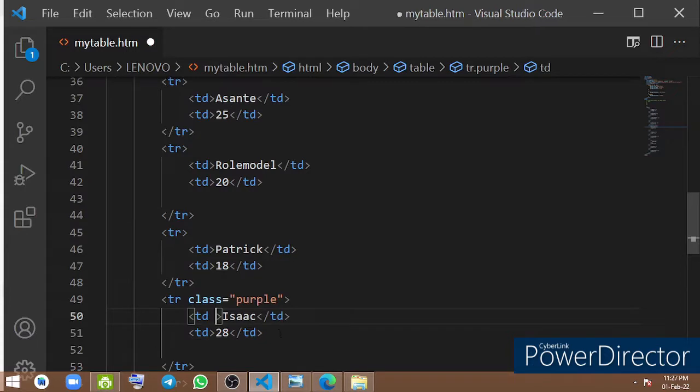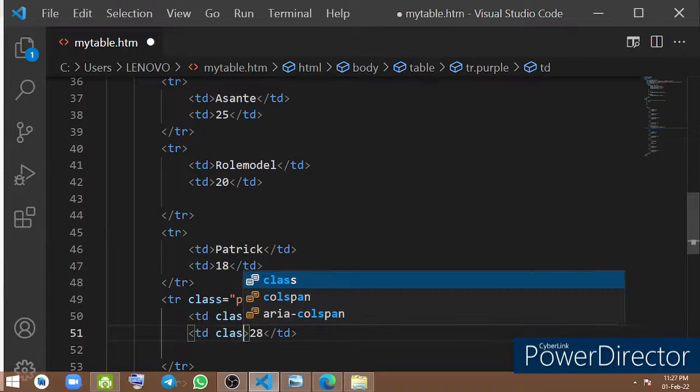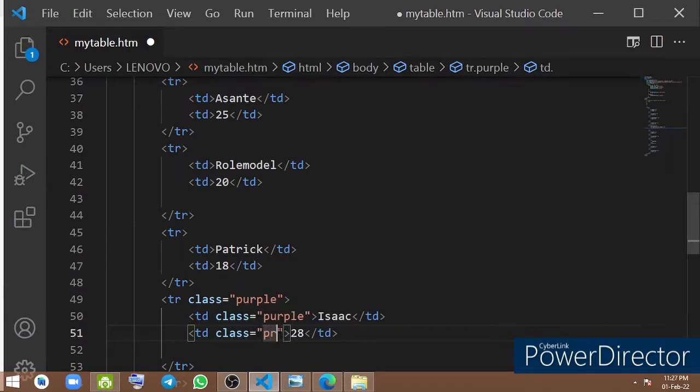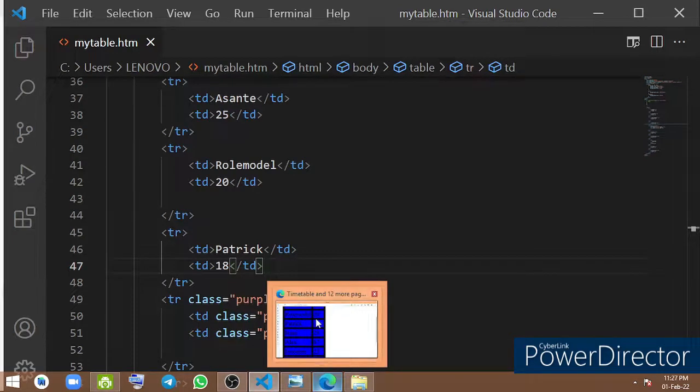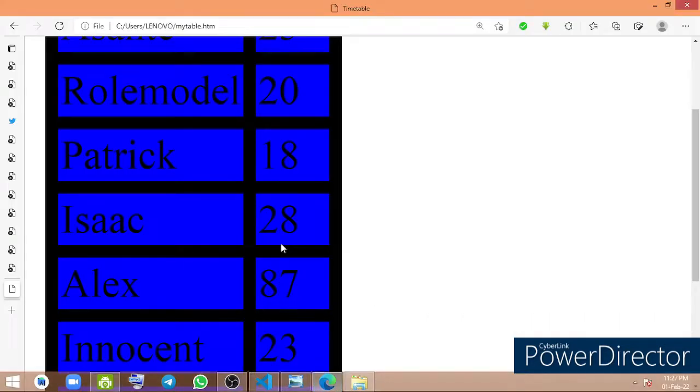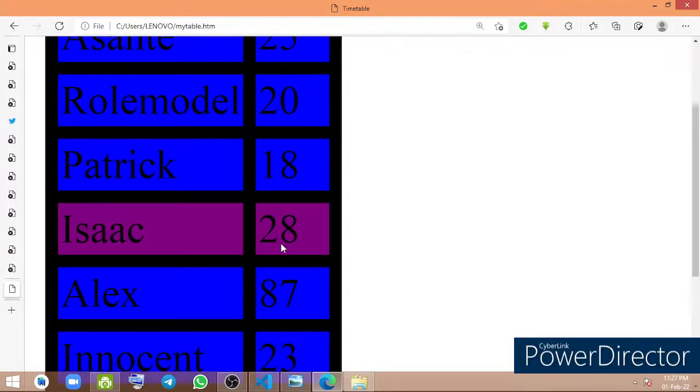That's great. We are now having a different background color.